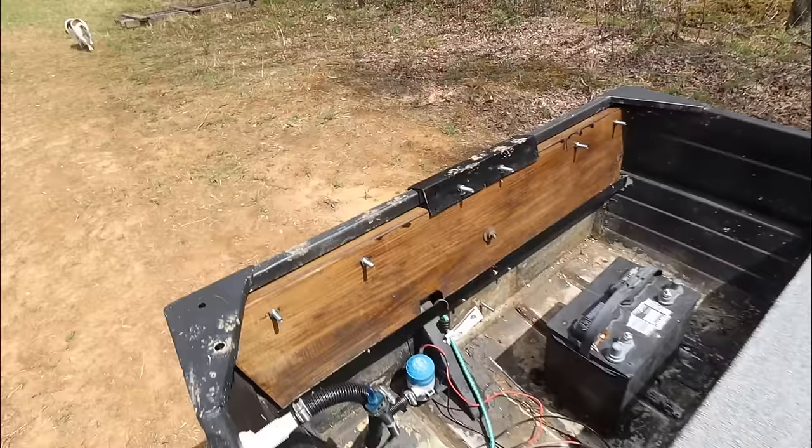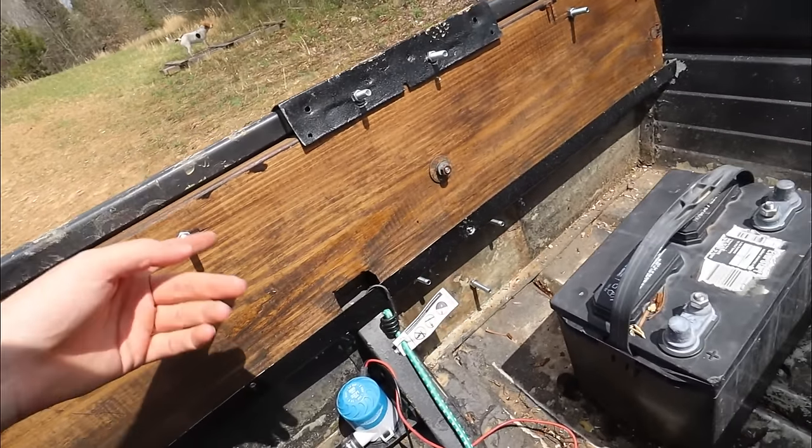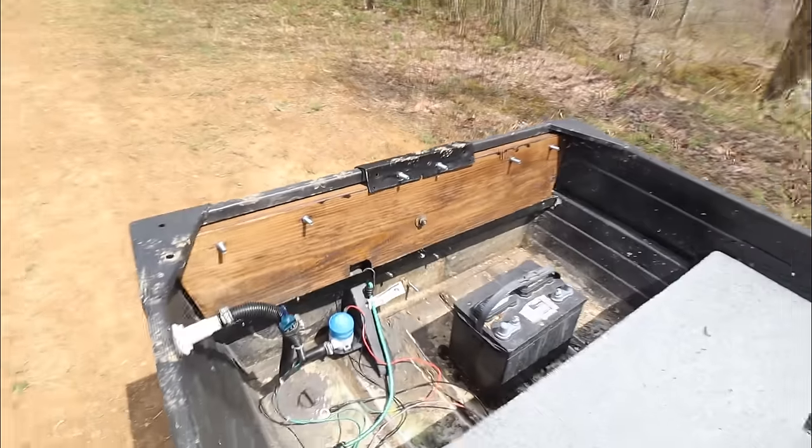It was so bad. It was basically wood chips on the back of the boat. But yeah, as you can see, I've replaced it with a 2x10, I think. Or maybe 2x12. I don't remember. I sealed it up, and I've actually even stained it, so it has that dark walnut look to it. And then this right here.